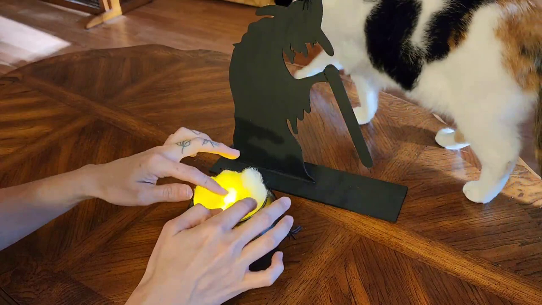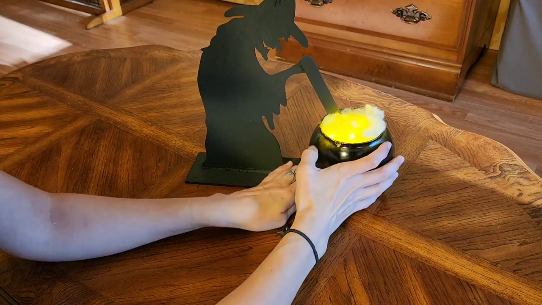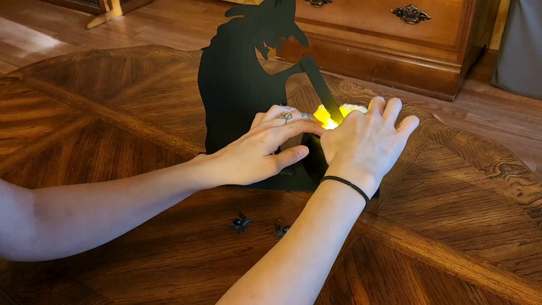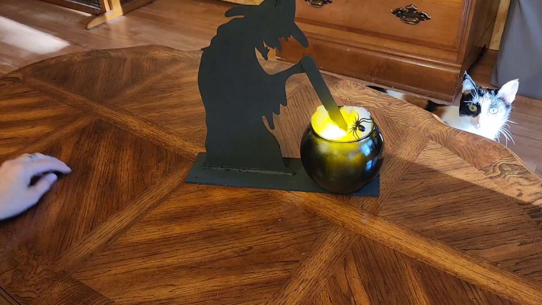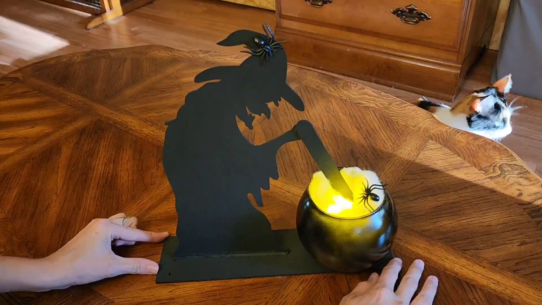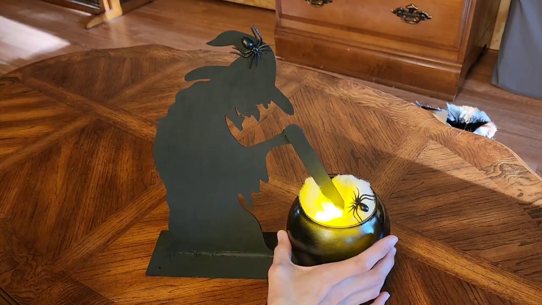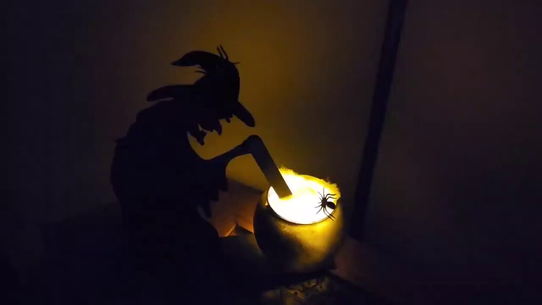And then this is how you're going to have to put the cauldron onto the stand with the witch. I'm just fixing it up a little bit, and then I thought a spider would make it a little bit more spooky I guess. And that is it. I was super excited with this DIY. I don't come up with DIYs very often, you know, of my own, but I really like this one.